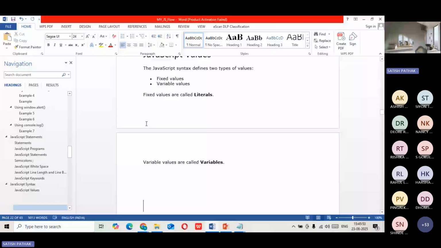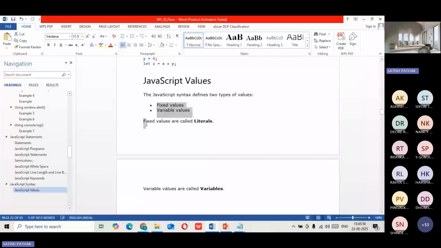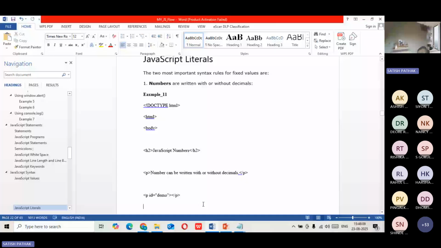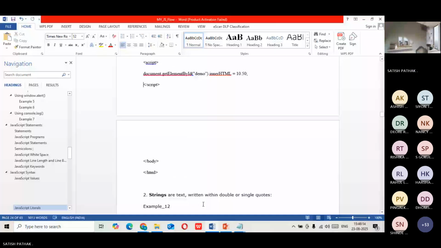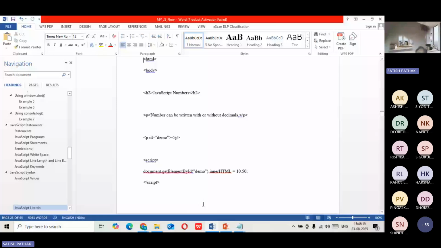JavaScript values can be either fixed values or variable values. I mean, you can hard code it. Fixed values are called literals, and variable values are called variables. We'll see that. So this is demo example 11.